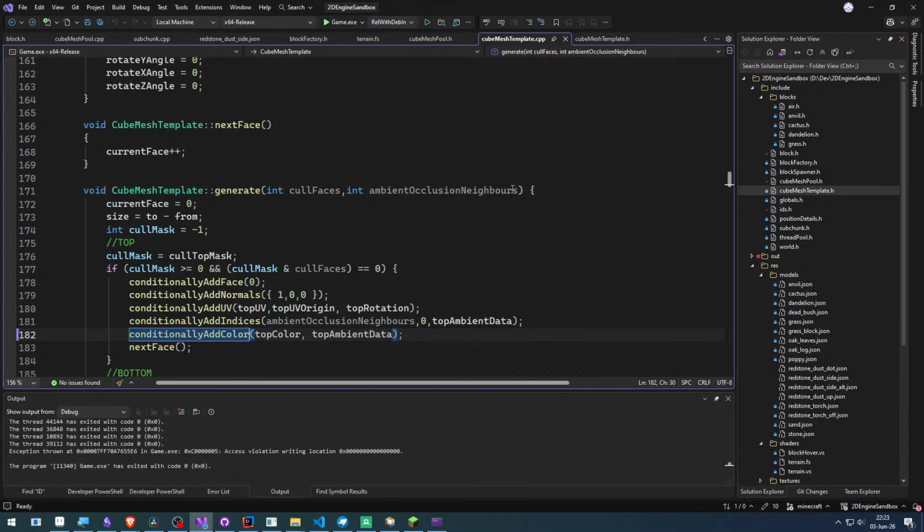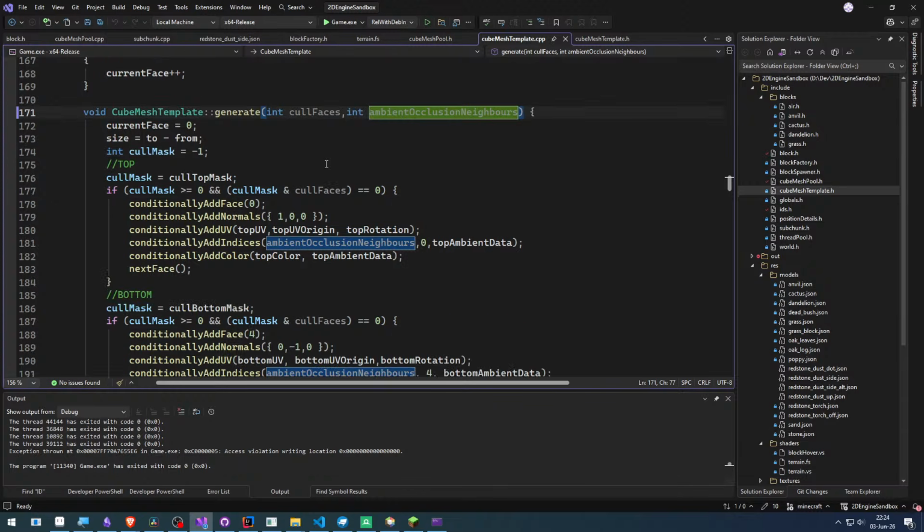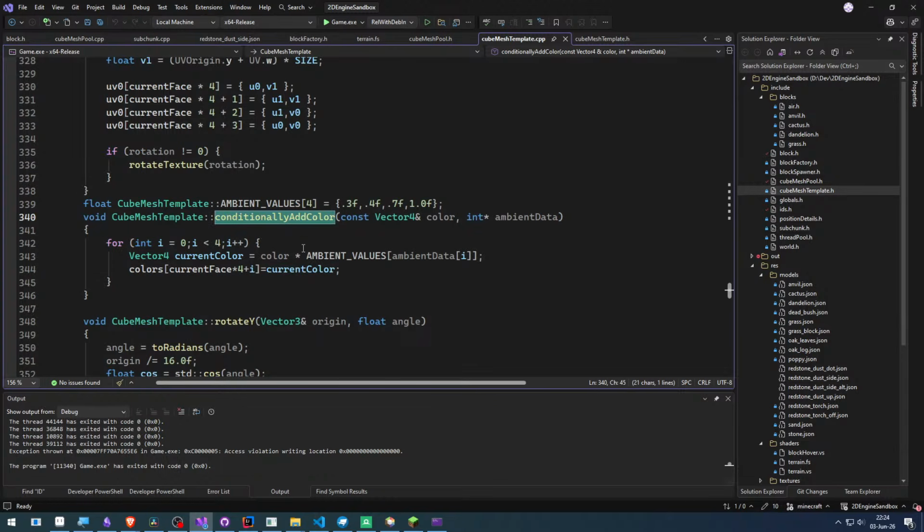Maybe I can give the color overlay to this field when we generate it, and use it here in this function, and inside of here multiply it with the color overlay, to not just pass it around in a lot of functions.